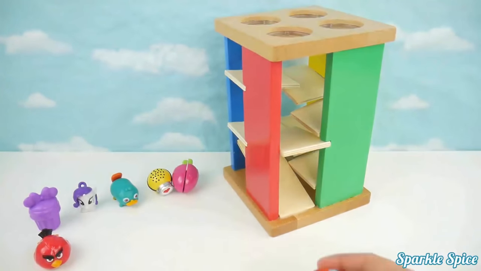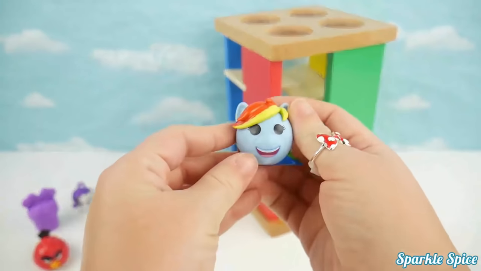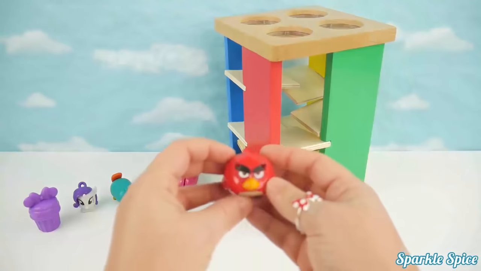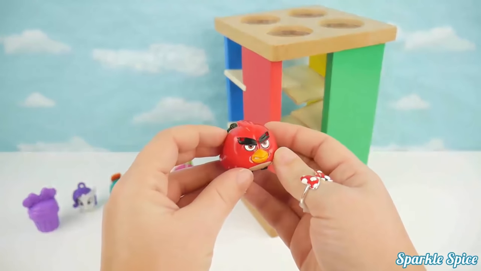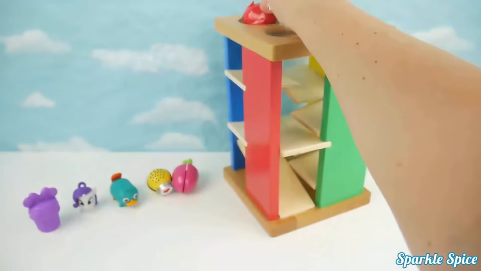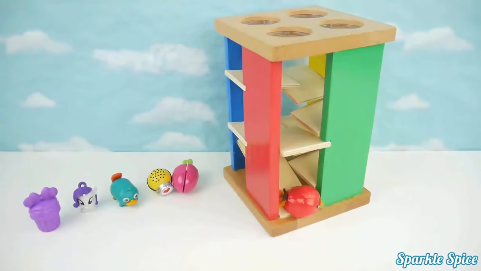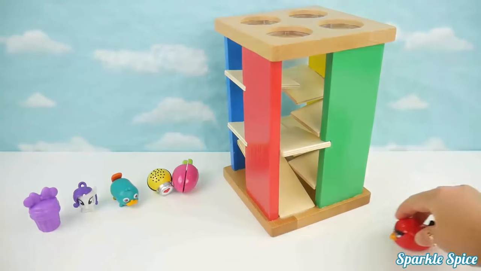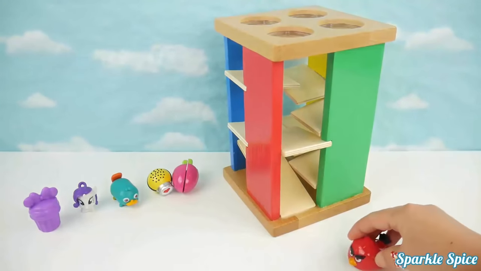Wow, Rainbow Dash was pretty fast rolling through that maze. Now let's try our Angry Bird Speedster. He's red and his name is Red. Let's see if he'll go through the maze. Wow, super fast, Red. He also rolls.